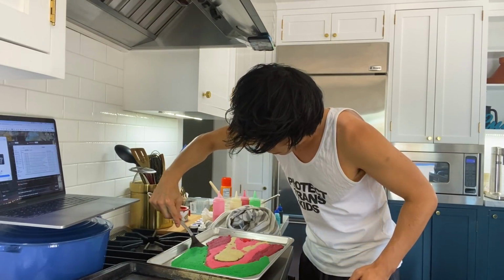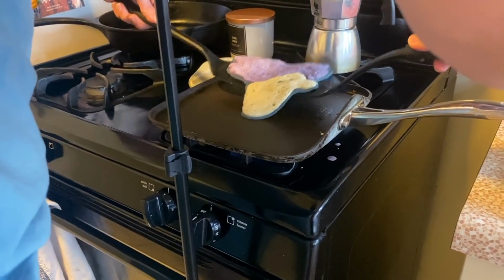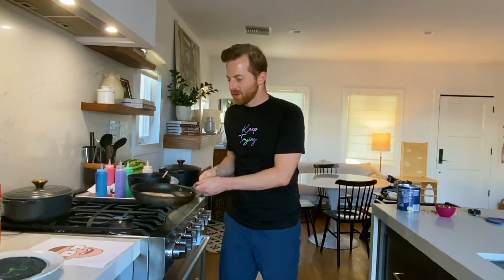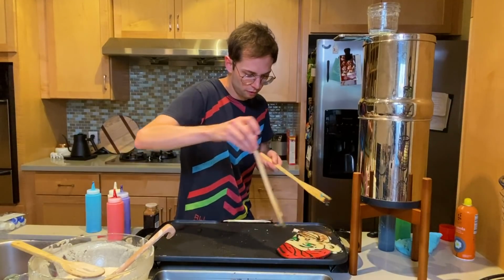All right, here we go. Time for the flip. 3, 2, 1. Yes! Oh, snap! There we go. All right. Nicely done. And that's how you do it. 3, 2, 1. Oh, damn, that looks good. Flip. Oh, didn't do it. Just gotta commit to it. It's heavy, it's fighting me.